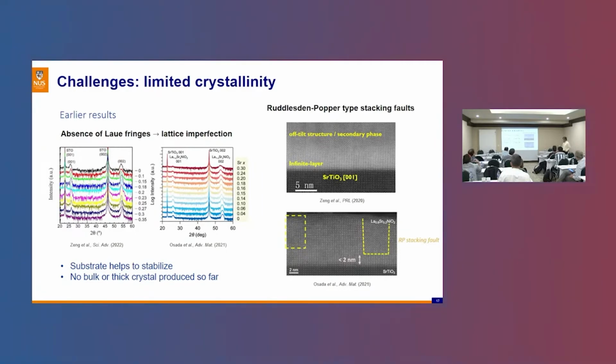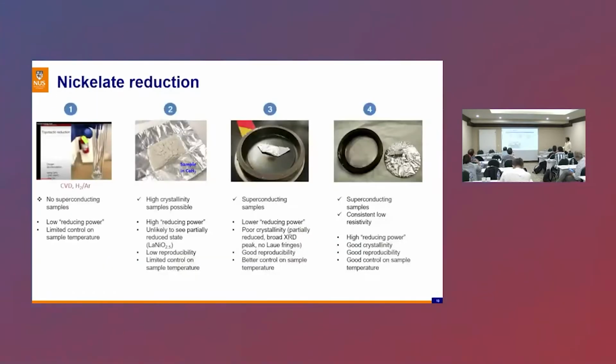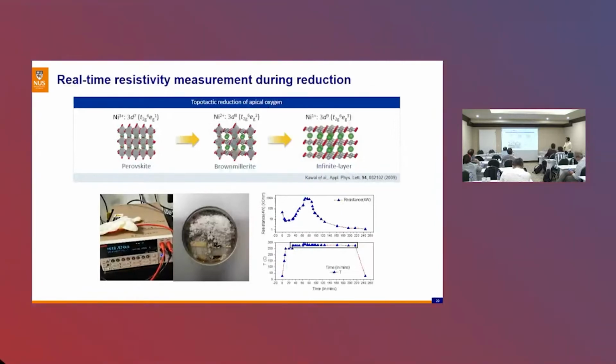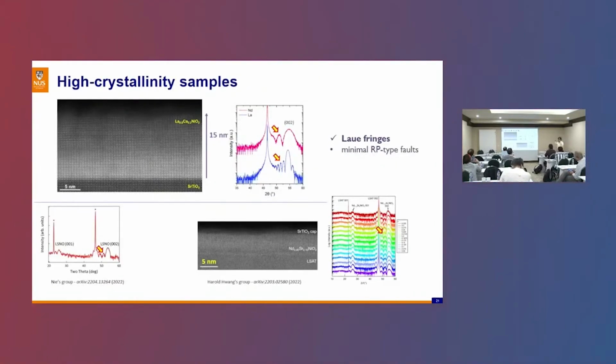Now, as the process has improved a lot, let me call these high crystalline samples, in quotes. You can see the density is much lower with very clear Laue fringes, and of course the resistivity is also consistent with having superconductivity at the end. This is also consistent with Howard Wang's group. This is what they call the high crystalline samples, and they also start to see these Laue fringes. Okay, so these are the eyes that we are using right now to look into our samples.